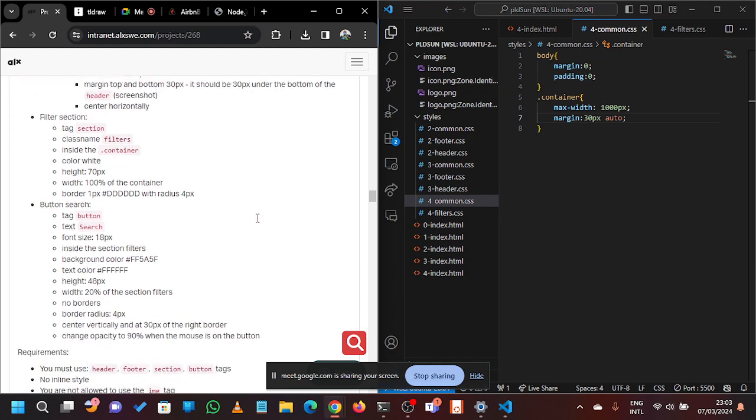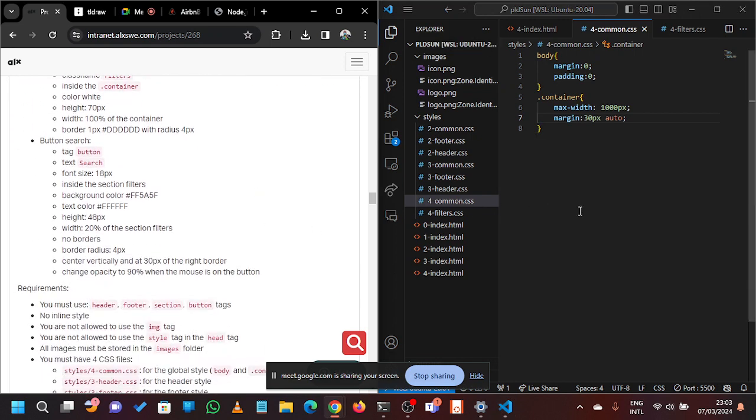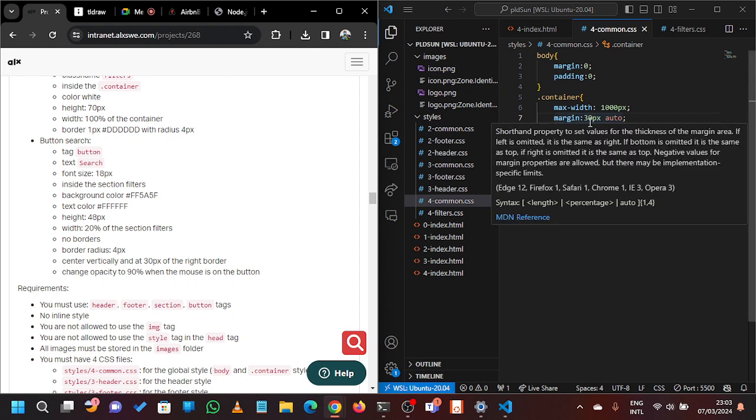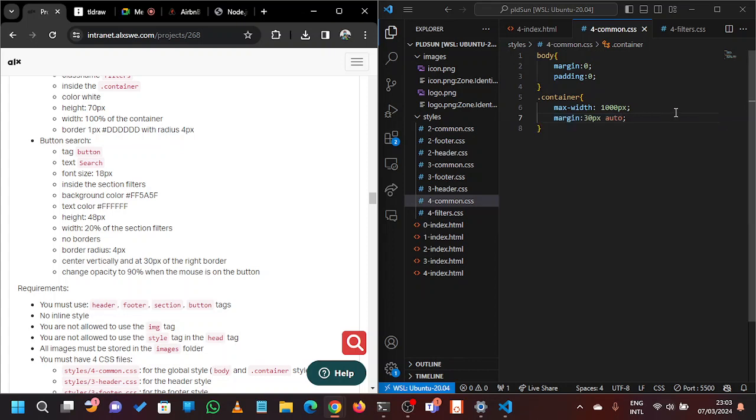What's the meaning of that auto? Okay, let me see how I'll explain this better. This is saying the margin: this one is first, this one here is for top, and for the remaining margins, below, left and right, should just be automatic.